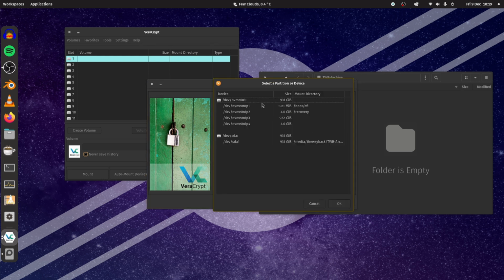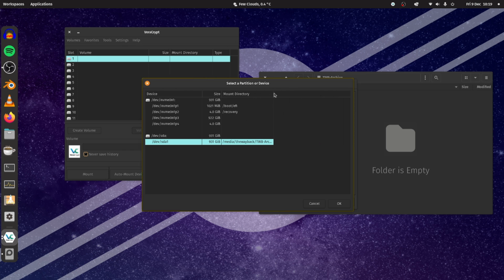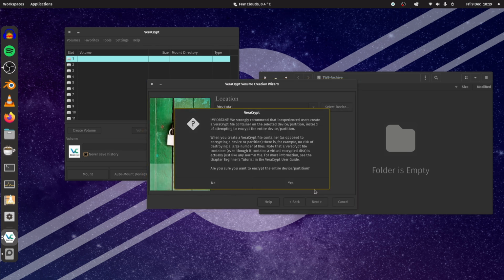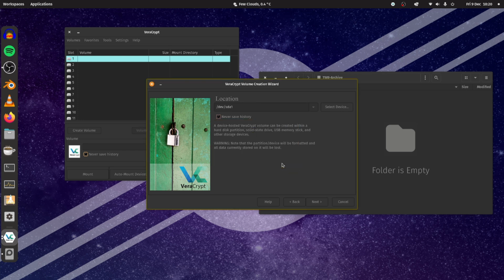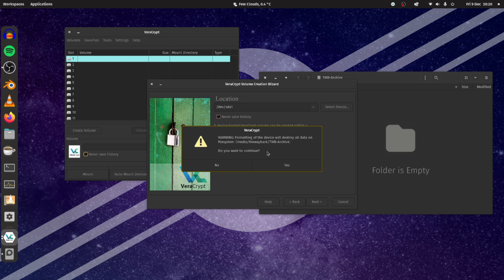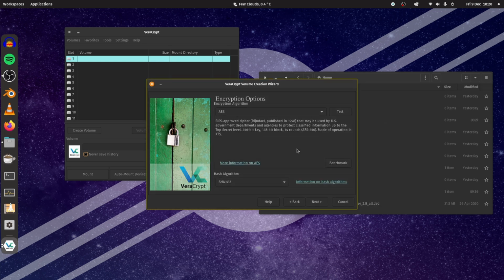So you can see all the different options. What we're doing is finding the disk here that we're going to do the VeraCrypt installation on, and I'm just making sure it is the right one. You can see there, it's just shy of 1,000 gigabytes. And this is important. Basically, just click yes. And this is not the password to encrypt the disk. This is my password on the system, because we're going to be doing stuff at root level. Okay, so again, it's saying you're going to lose all your data.